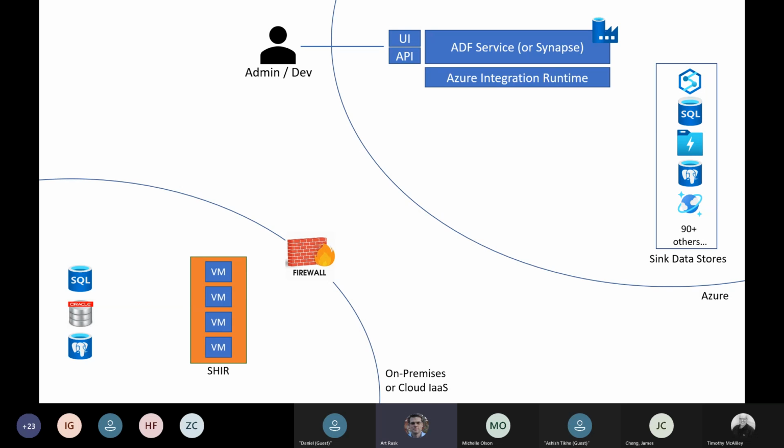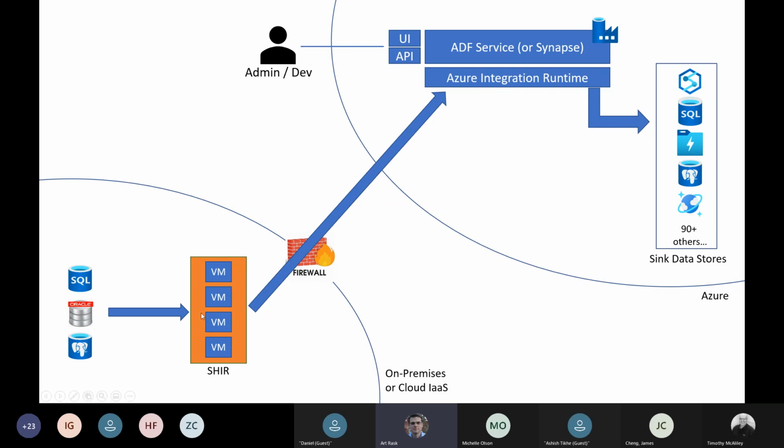And once that's set up and the SHIR is registered in its companion ADF service, then you can create jobs in ADF that will pull that data from whatever source relational database you're pulling from, and push it over the network out through the firewall to the Azure Integration Runtime, which will then land it in whatever target data source you're trying to move the data to.